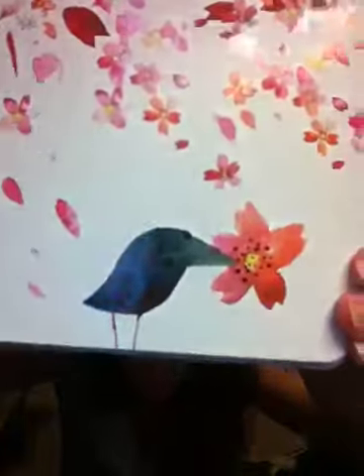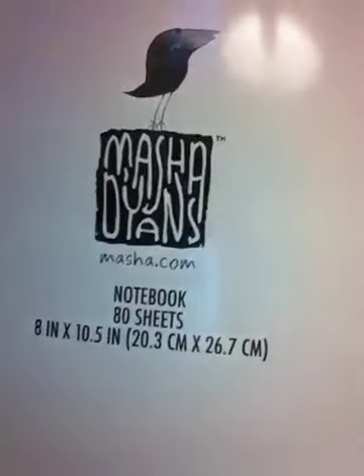Next I have this little notebook in my first section. It has a Japanese cherry blossom tree with this random little bird eating a flower or something. It's from Masha and it has a lot of sheets — from OfficeMax. I also did shopping at Target. Then I just bought a pack of paper — I don't know if it's wide ruled or college ruled, I really can't tell the difference. I just call it paper.